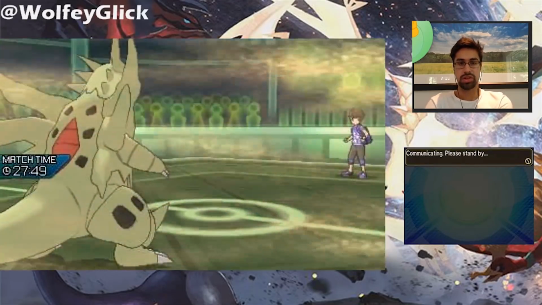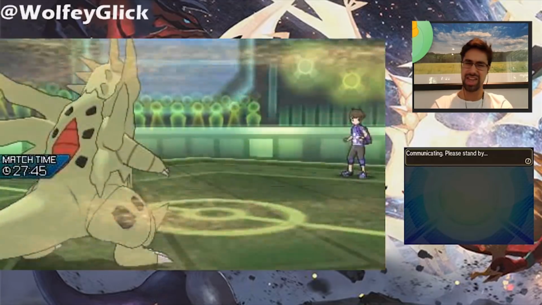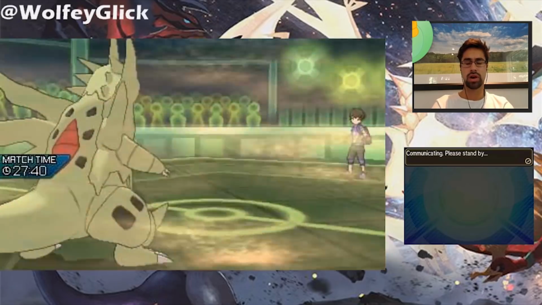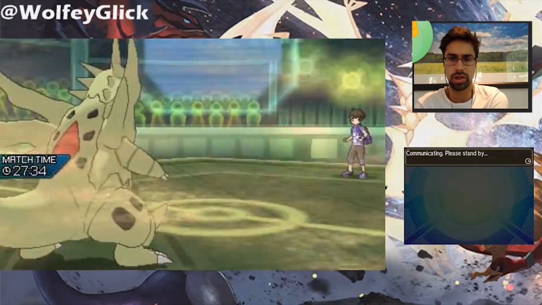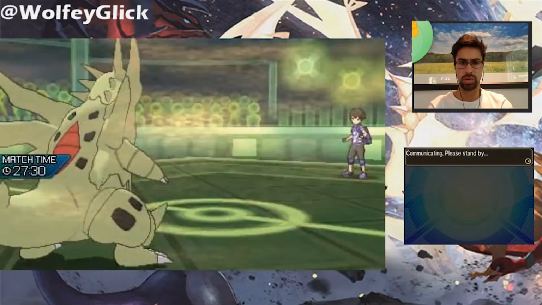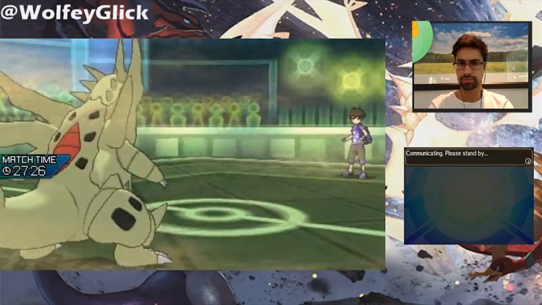Now, I guess in theory he might be able to live, because my Mew is max bulk. He can't live 2 Rocky Helmet and 2 Poison turns from... I don't think he can live 1 Rocky Helmet and 1 Poison turn from Mew, so, yeah. So I think if he goes Lopunny, we go Mew. If he goes Lurantis, we go Tornadus. If he goes Klefki, we Earthquake.